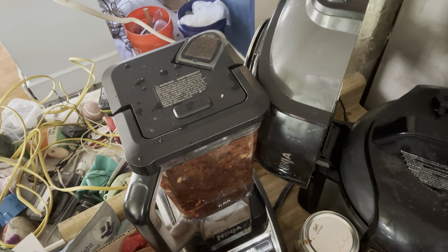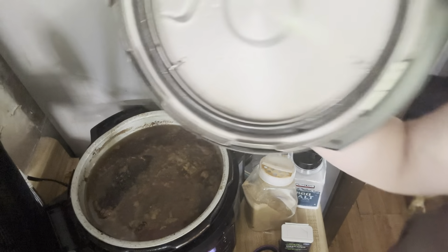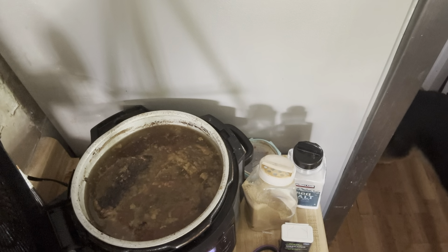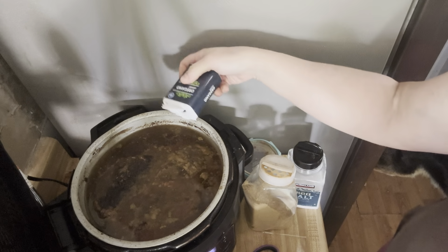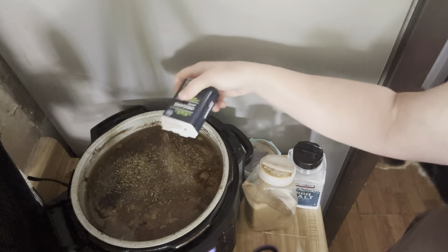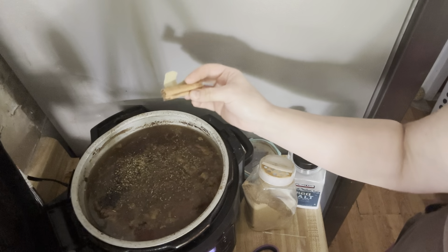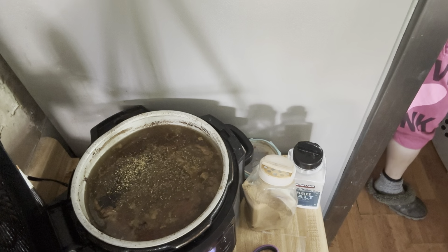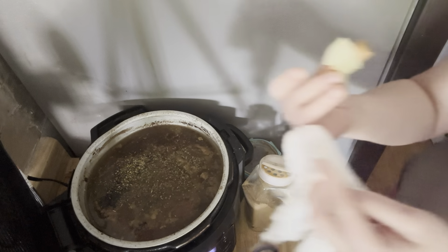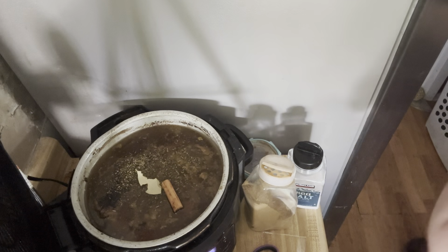So while we're thinking about that stuff, I already put my meat in here for 8 hours and it's still going. So with this, I'm gonna add our seasoning. This is oregano. You're gonna have to dig this out later. So if you don't wanna dig it out, then you may wanna think about putting it in some cheesecloth and sticking it in there, that's an option too. I'm gonna dig it out later. So I'm okay with that.